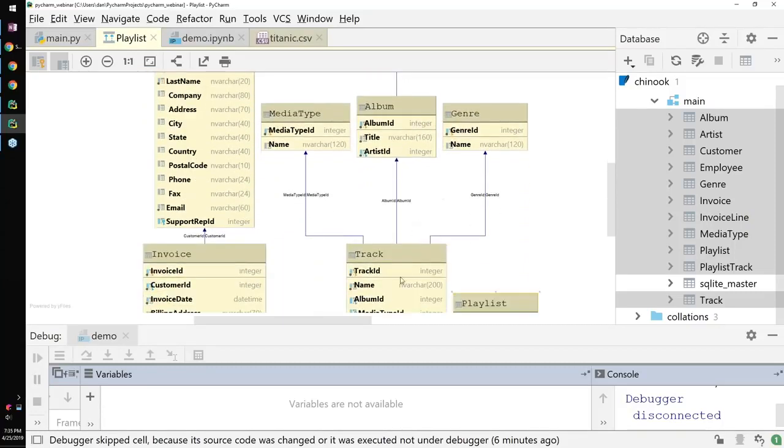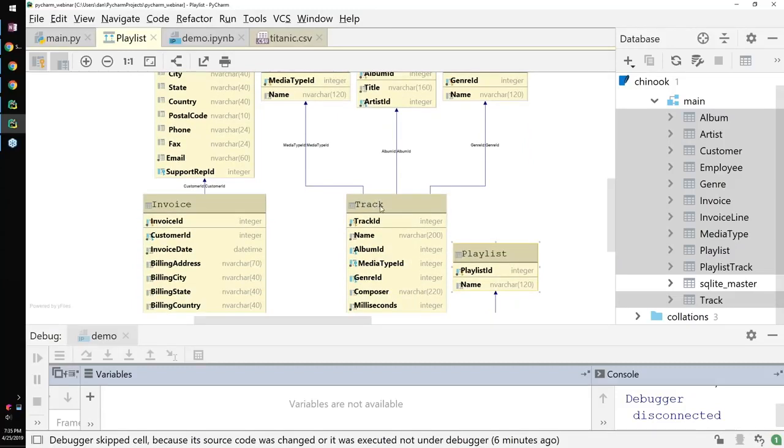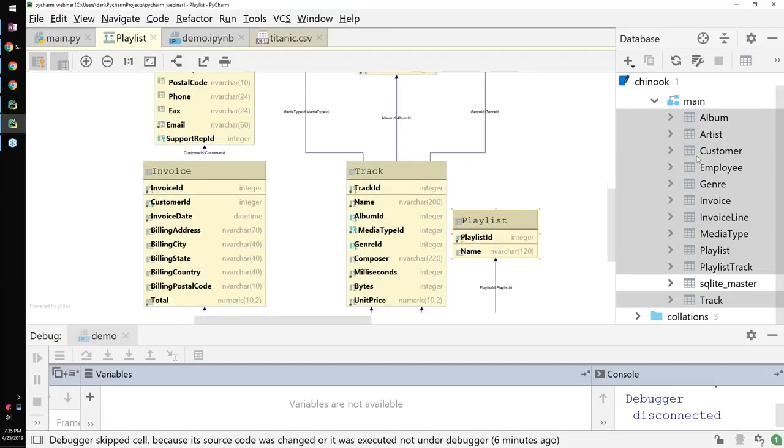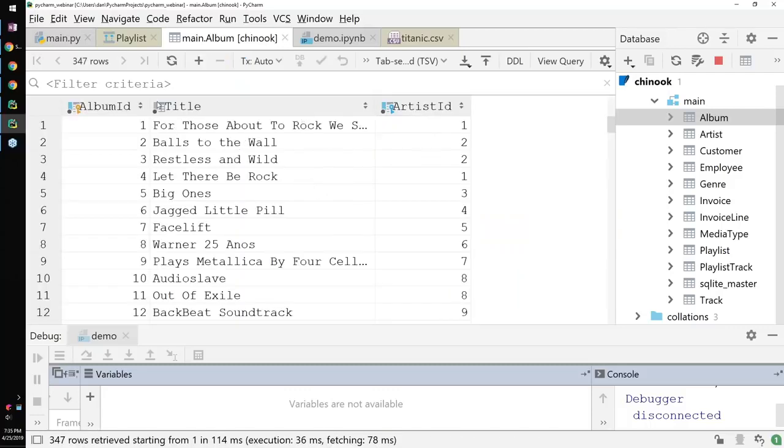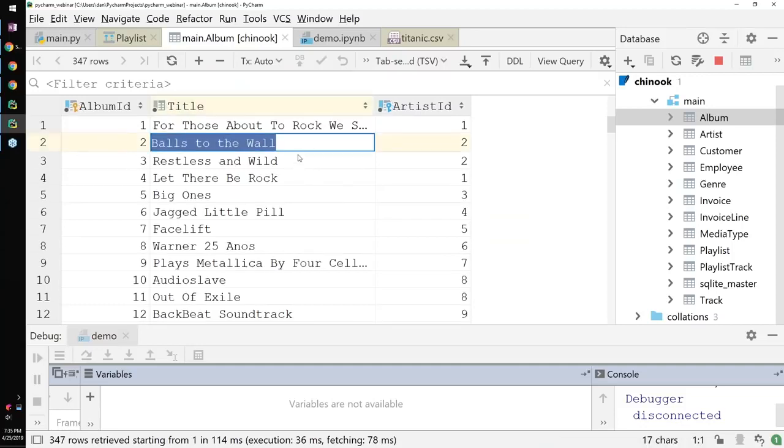So see albums and how the track table has this album ID foreign key over there. So this is quite useful. So on a table, if I hit F4, I also get this view over it. I can also modify it.